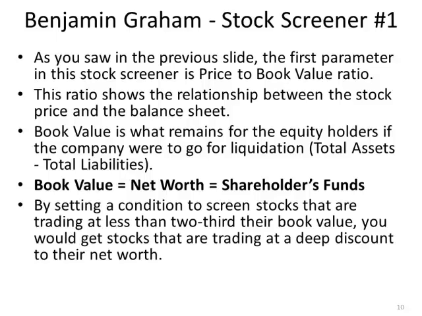And if we set this condition to screen for stocks that are trading at less than 2/3 of their book value, we're looking for stocks that are trading at a deep discount to their net worth. Net worth is what would be left for equity holders based on the company's accounts, and we want to find a stock that is trading at less than 2/3 of this. So that's trading at much cheaper than its book value.